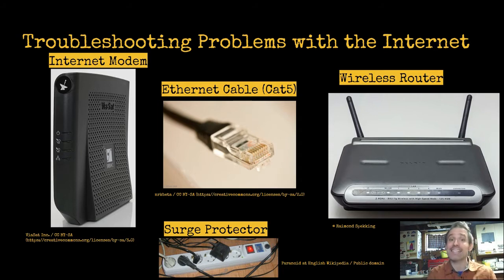Now, if it's not working on any device, and it was working previously, let me go over the basics of how the internet works in your house, and then we can talk about how you can fix it. So you have some way that internet is getting to your house, whether it's a satellite dish on the roof, whether it's a coaxial cable running to your house, like a phone line almost for DSL, or I don't know if I mentioned fiber optic, but those run into your house and they connect to something called an internet modem. Now, it could be a cable modem. It could go by a different name, but they all generally work the same. They take the signal that's coming from wherever, the satellite dish or from the telephone pole out in front of your house, and they convert that signal into something that your devices can use.